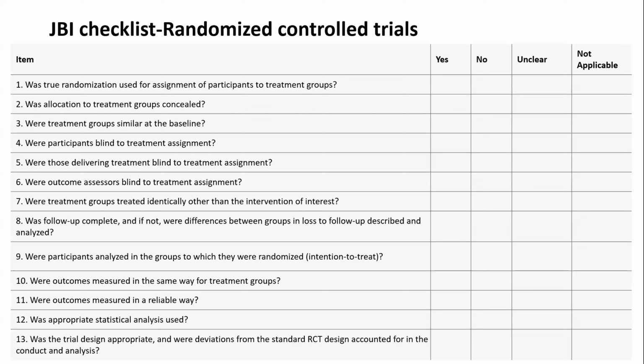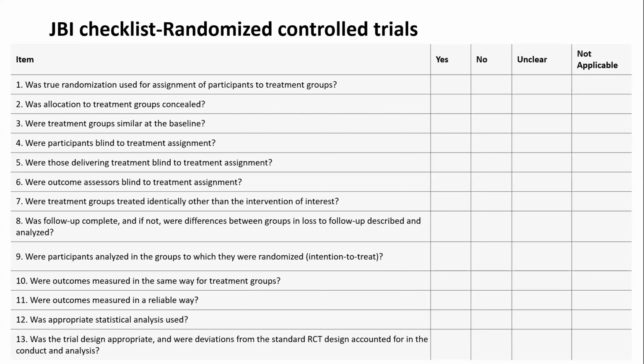So you have to see in the article whether they have reported regarding blinding: were those delivering treatment blind to treatment assignment, were outcome assessors blinded to treatment assignment, were treatment groups treated identically other than the intervention of interest, was follow-up complete, and if not, were differences between groups in loss to follow-up described and analyzed.